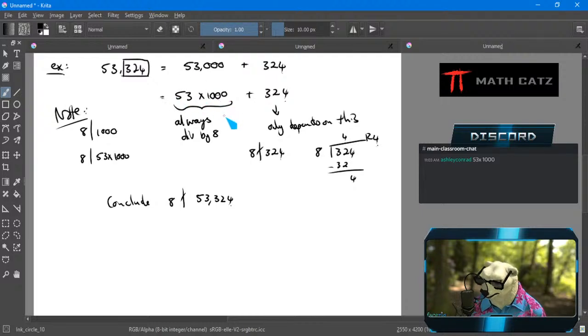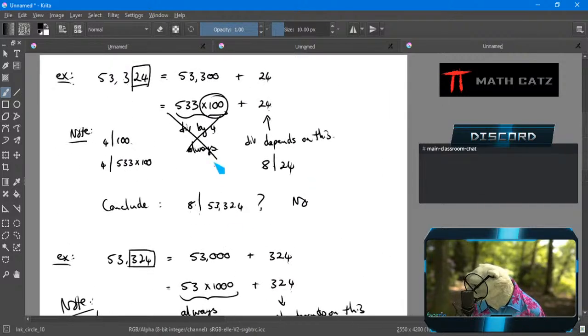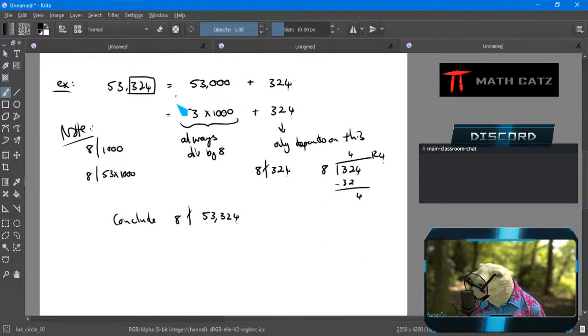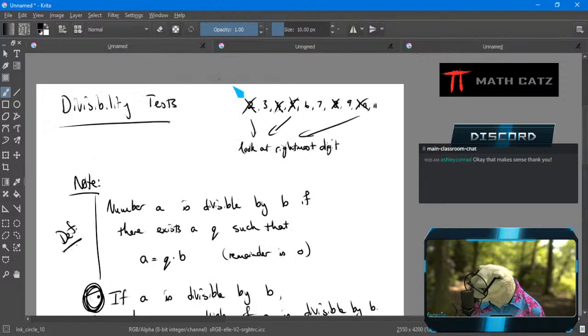I never checked them. I never specifically checked them. I'm trying to justify why the test for 8 is what it is, because it's not obvious. Why do I have to check the last three digits? Why not the last two or anything else? It's really based on the fact that 8 likes this 1,000. So perhaps I'm not understanding your question, but I don't believe we're always checking the last digits. But no, good ask. Yeah, absolutely.